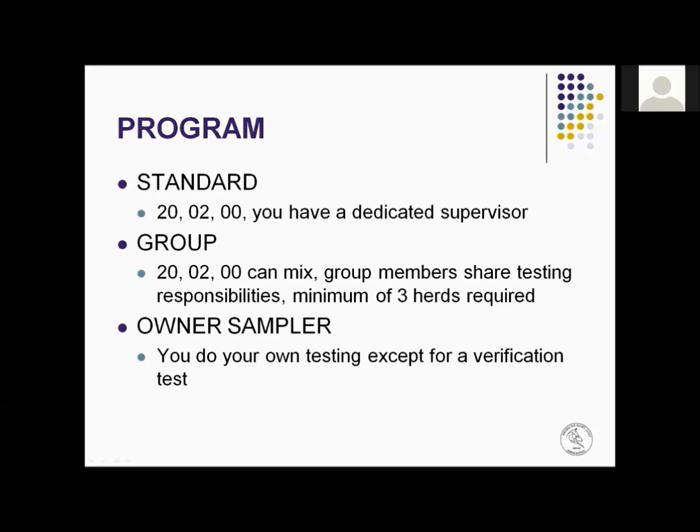If you are on standard test, you would not be putting down group members on your application. I know somebody asked me that question yesterday. If you are in group test, then yes, you would be listing those other people in your group. You need to talk to your DHIAs because some of them will allow 1 person in the group to become trained and the others don't need to. Personally, I feel like everyone should go and do a training. It helps you understand the program better.